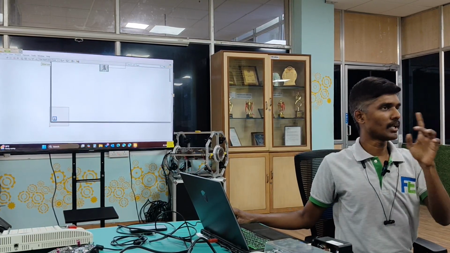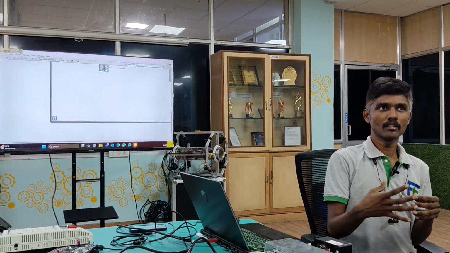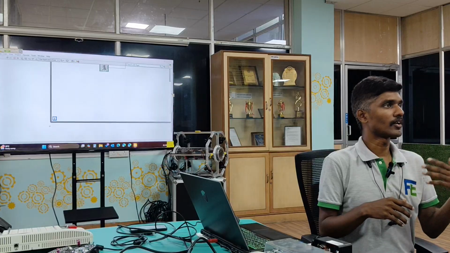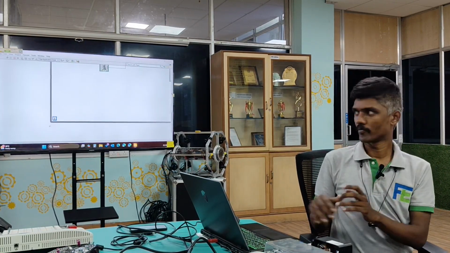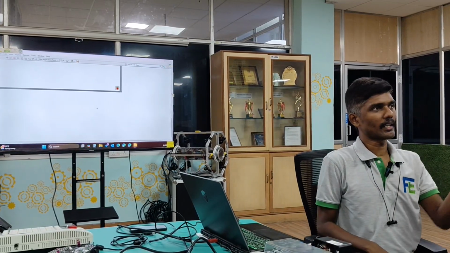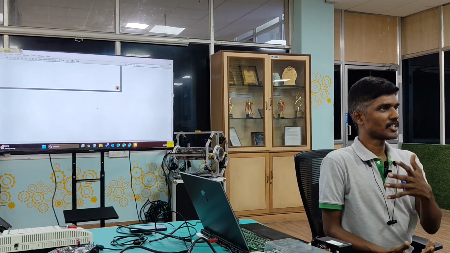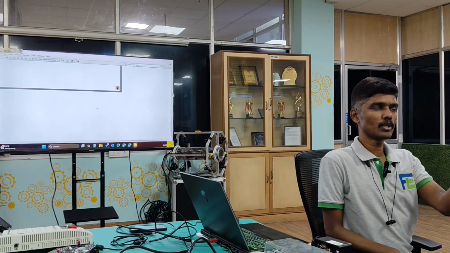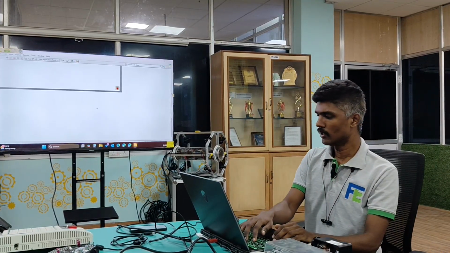The iteration terminal I will tell how many iterations are completed. While running, it will tell how many iterations are already completed. So it starts with value 0 to n minus 1. And when I go to the right hand side bottom, I have one small red color dot. This dot is called the condition terminal or termination condition. Whenever a boolean true signal is connected to this block, iteration will stop or loop execution will stop.